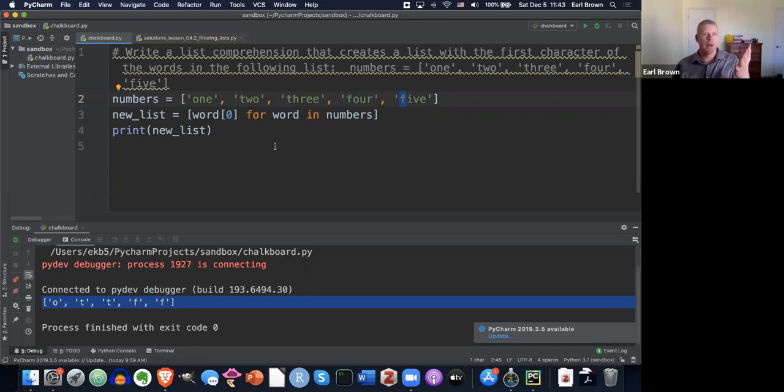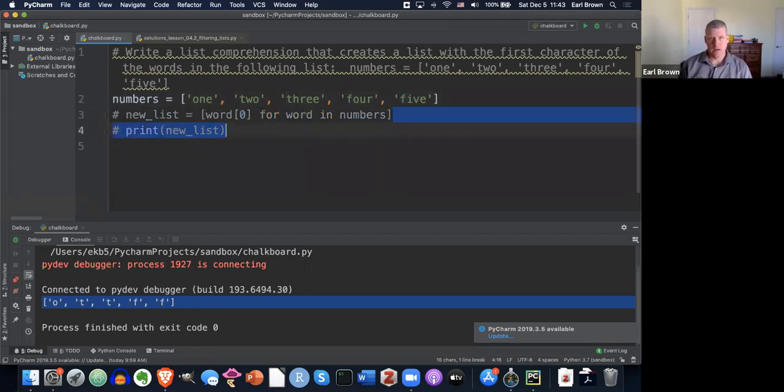once again, if that's out of your wheelhouse, if you want to try and solve this problem with a bigger for loop, where you have a collector list and you go through a for loop and you're appending things, you can do that if you like. In fact, I'll do it real quick. It's not that onerous here. Let me just go ahead and comment those out and do that.